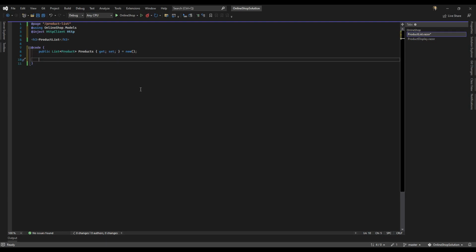The next step, we need to use this HttpClient to fetch the product list from the backend. To do that, we will fetch it when the page is initialized. So we will need to override the OnInitializedAsync method of this component.